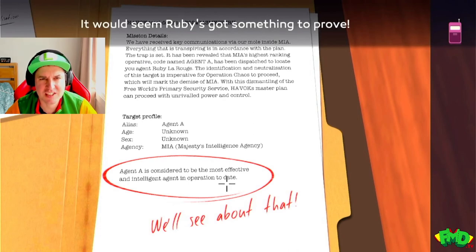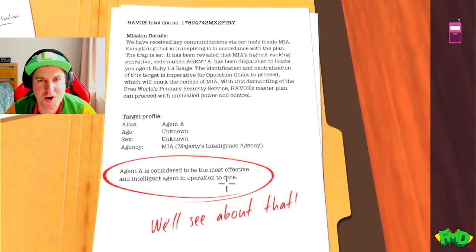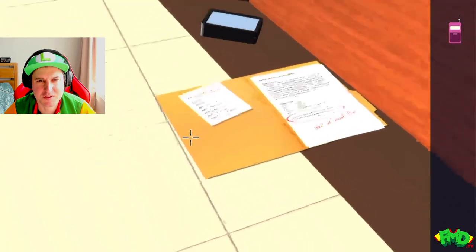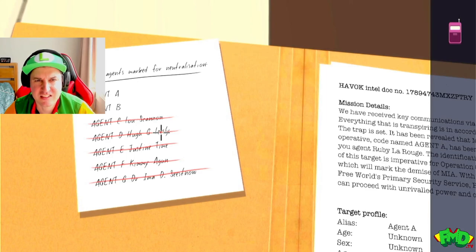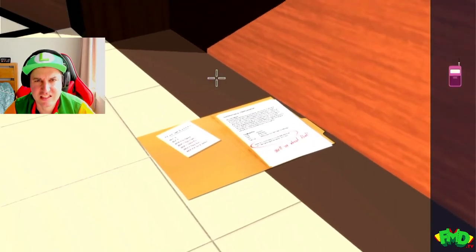Mission details. Okay, let's take a photo of this. Redirected communications with a mole. There's a mole? Agent's stash. Lures. Oh, okay. And this one's going to be useful. Oh, no. She's taken down those other ones.